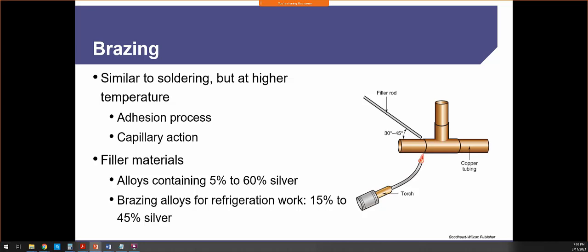And as it flakes off and it's inside, well, it can potentially cause a restriction. We get these little black chunks that fall off, and they may plug up a TXV, plug up whatever. And so in order to keep that from happening, we're going to flow nitrogen through there. The constant steady flow of nitrogen flowing through our tubing is going to just sort of keep all those impurities from being able to build up in that space, and it's going to keep that copper nice and clean for you. So make sure whenever you are brazing outside of a classroom setting or putting in a unit, that sort of thing, we want to flow nitrogen through it.